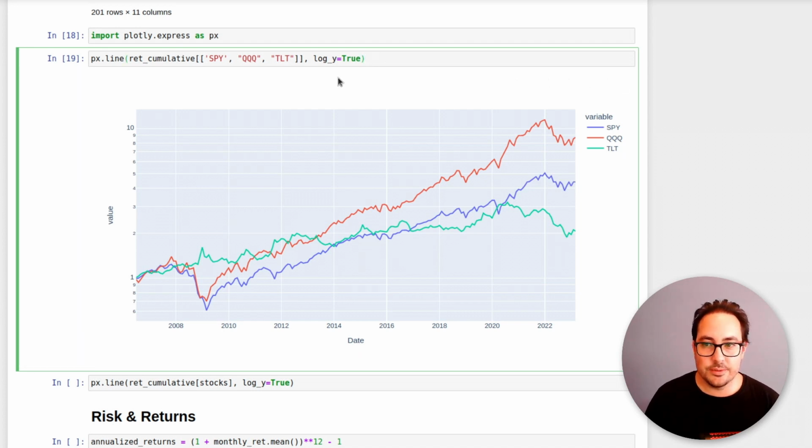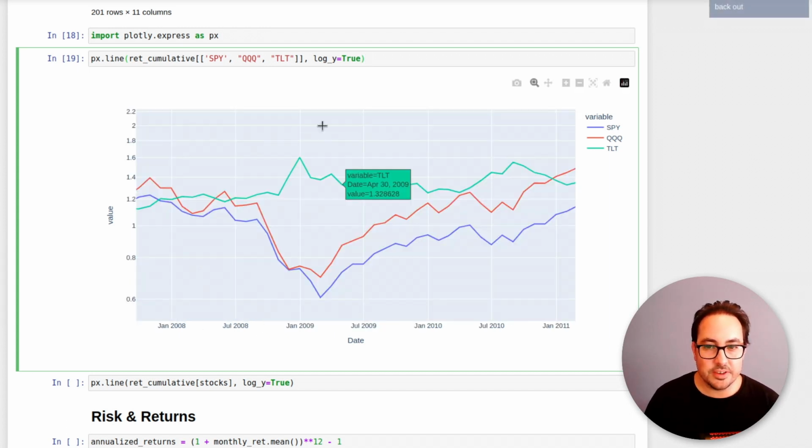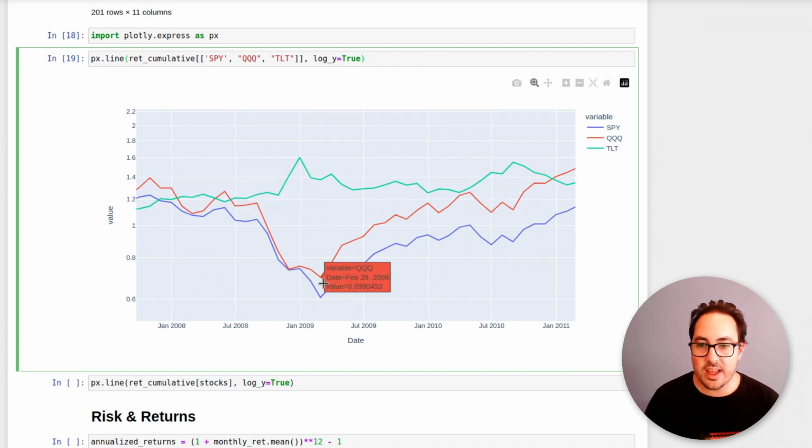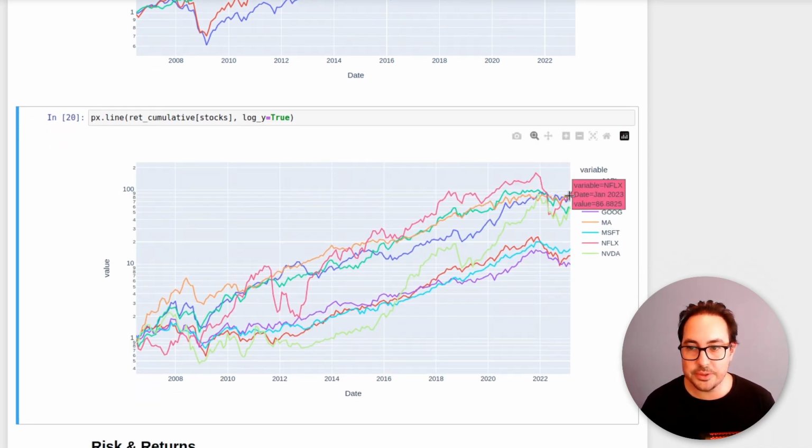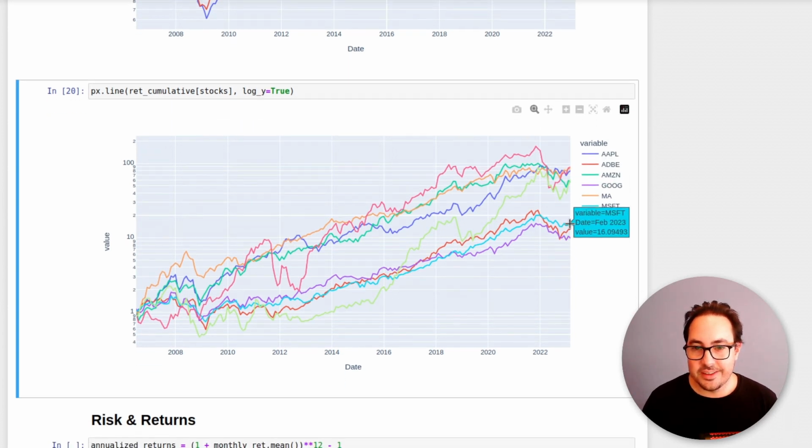And this is, I think, a very interesting plot. Here you can get a better intuition of what happened in the 2008 crisis. The stocks went down and the TLT went up for a period of time. So maybe this is the period where the correlations would be negative. But as you can see, it didn't last for a long time. And this is the plot of all the stocks. Some of the individual stocks did very well in this period. But the difficult part is knowing which stock will do the same thing next. That's very difficult.